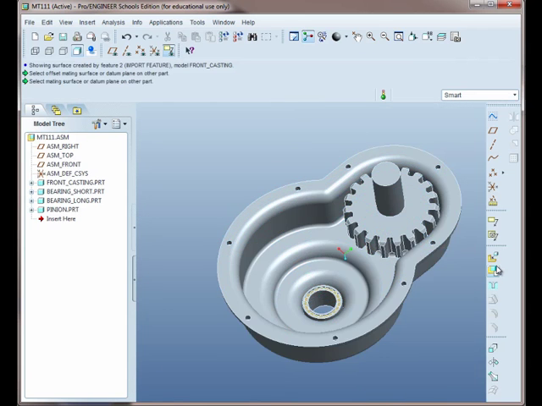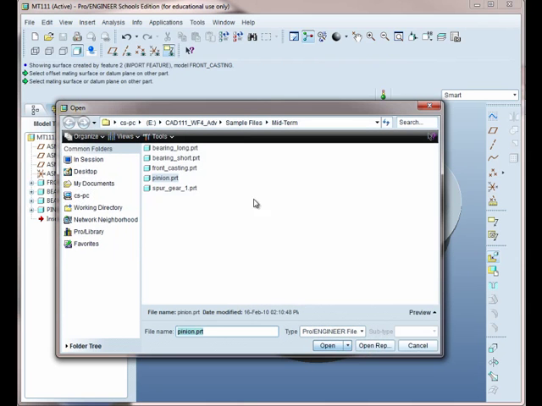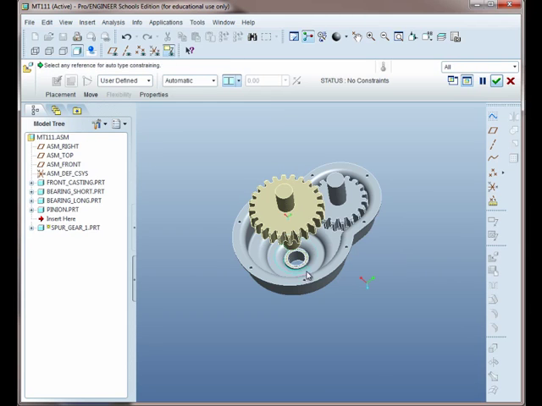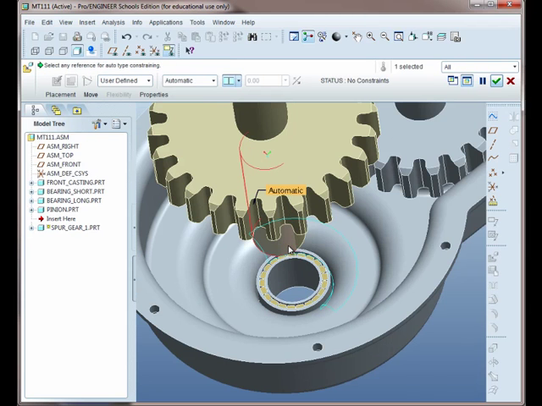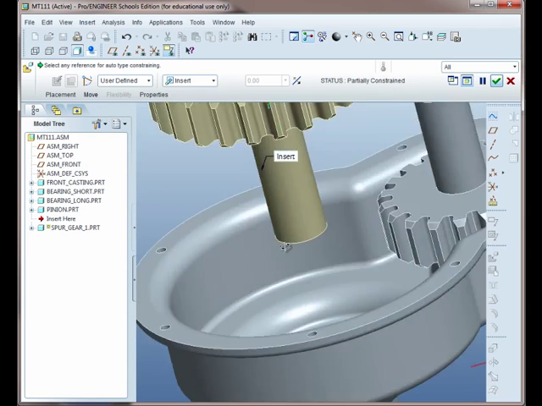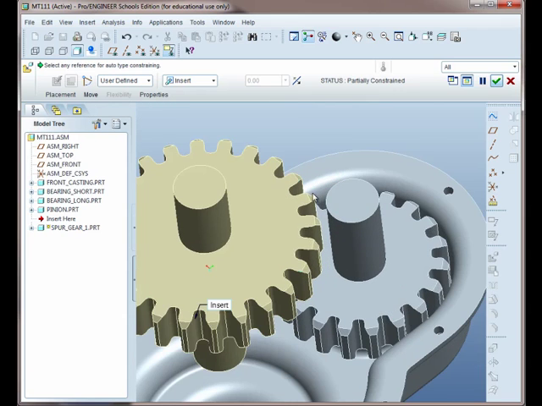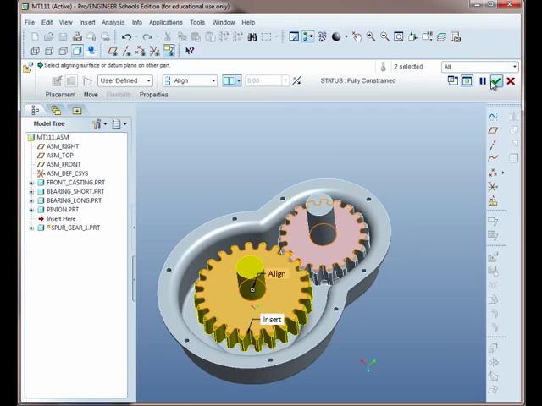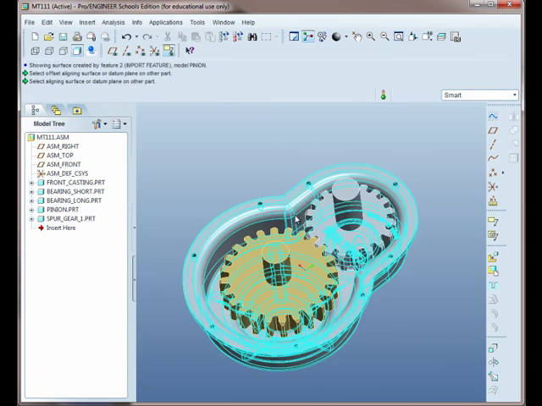And now we could drop in the spur gear. So we go to Assemble, find the spur gear, get close in proximity. Again, cylindrical face to the cylindrical face of the bearing. And then in this case, because this is going to dart out a little bit beyond that surface, we could actually make this face of the gear coincident to this face of the pinion. And there we go.